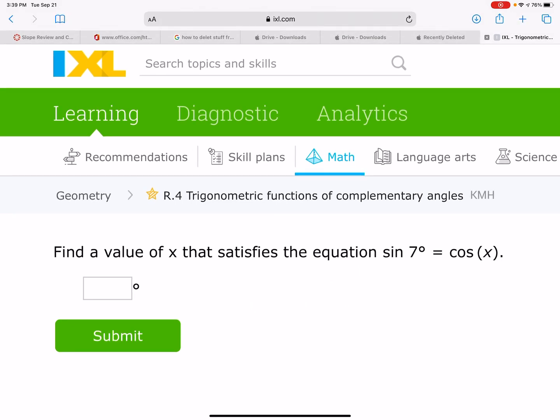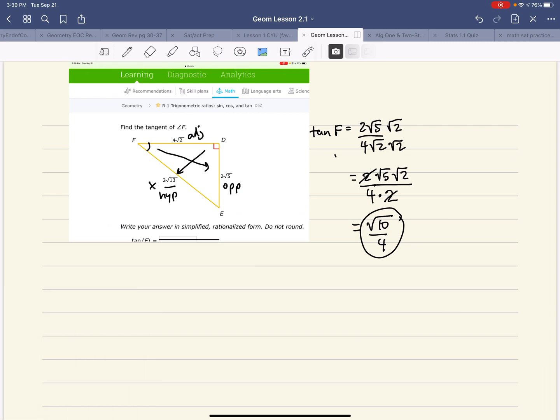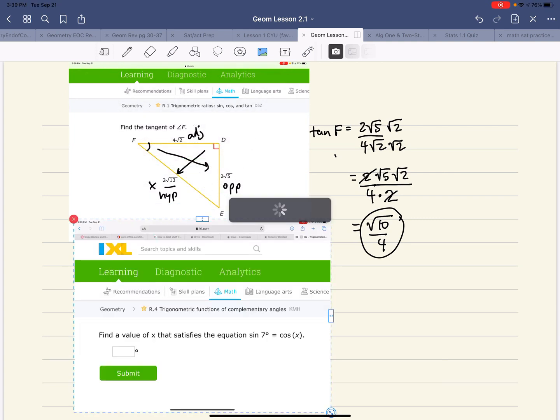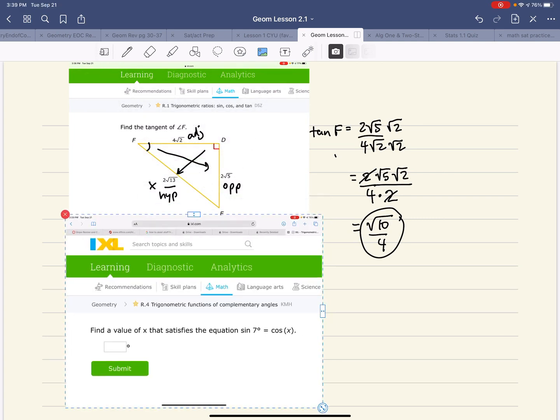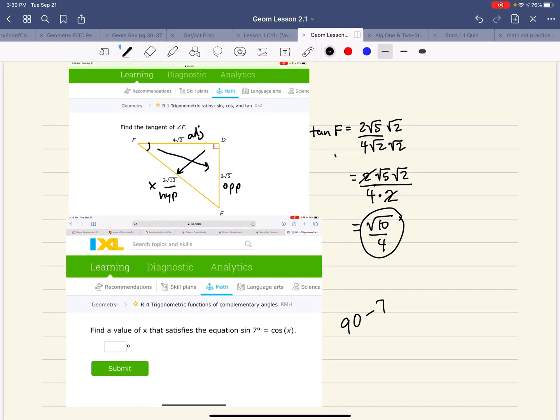All right, so now that we know all of them are equal, now we can say, well, they have to be complements. What's a complement? Well, the complement of 7, be like, oh, that's so complimentary on you. What's the complement? So the complement of 7 is, okay, hold on, let's put this picture in here. All right, perfect. The complement of 7 has to be 90 minus 7, so that would be 83. So the sine of 7 has to equal the cosine of 83.